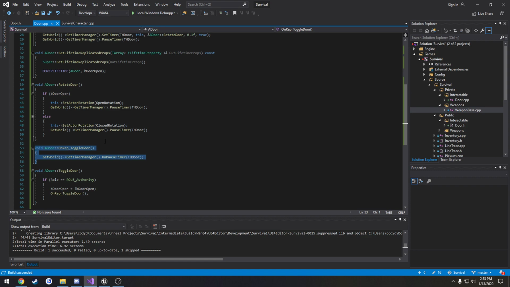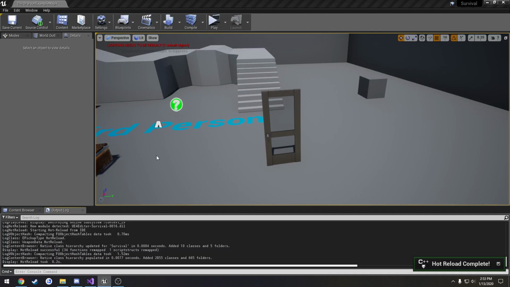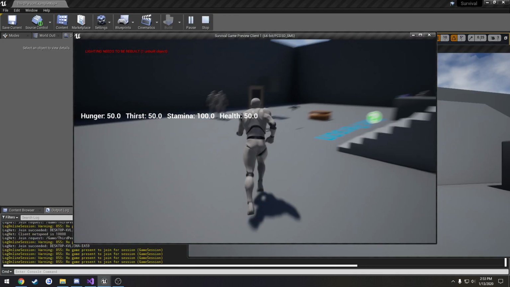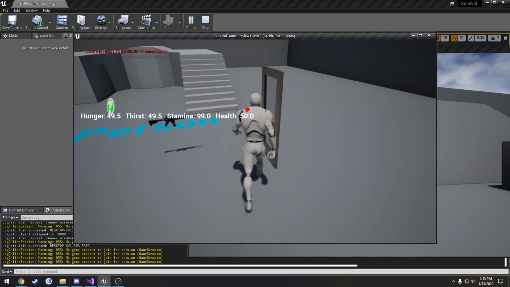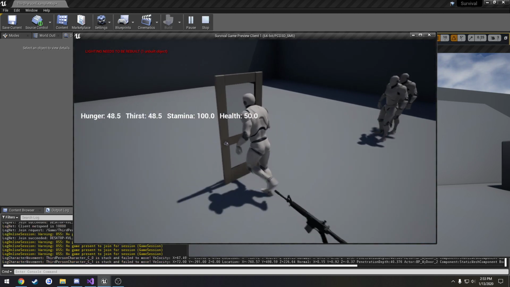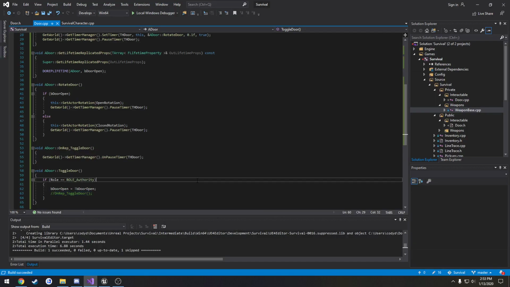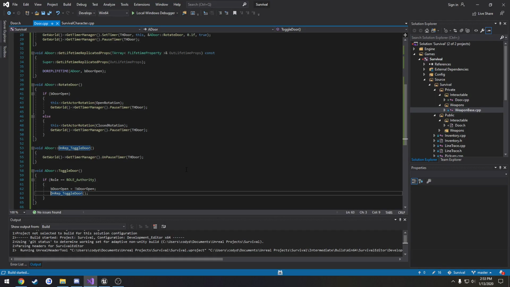Now this line here alone will cause this onRep toggle door function to run. Now that will only make it run on the clients. So it may open and close on the clients, but not the server. Because of that, we need to call the onRep toggle door function manually afterwards to make it run on the server. And I'll just give you a quick example of what happens when it only runs on the client. So we're going to see it open, but as you can see, it's still got that fake collision there. And it also kind of bugs out because the client has collision here, but the server has collision here. So the server needs to run it essentially as well.